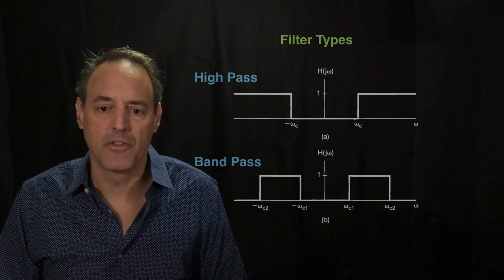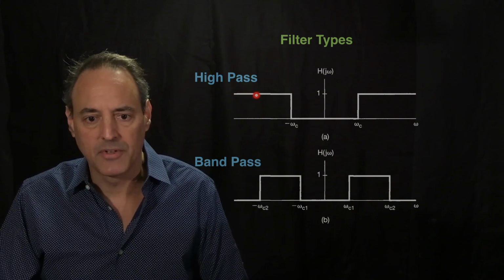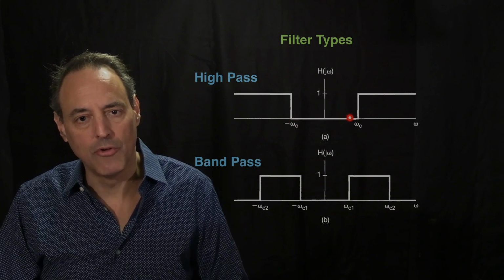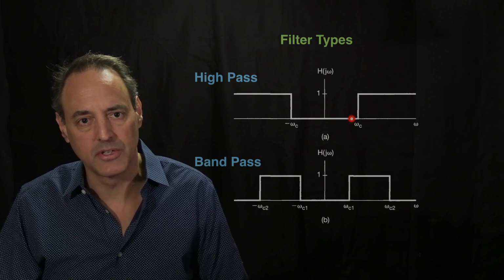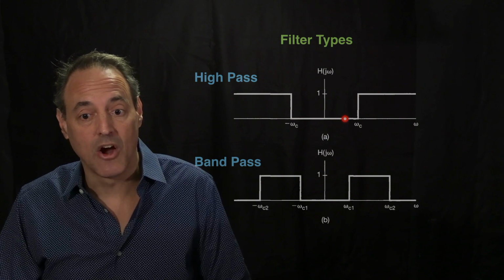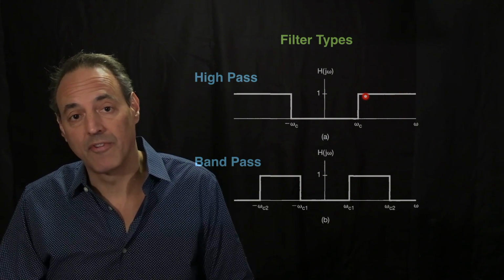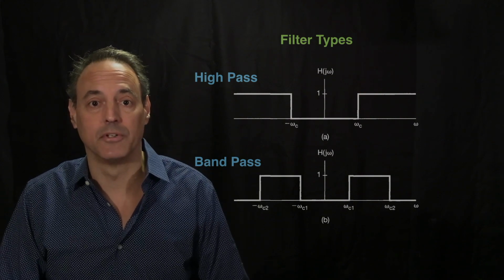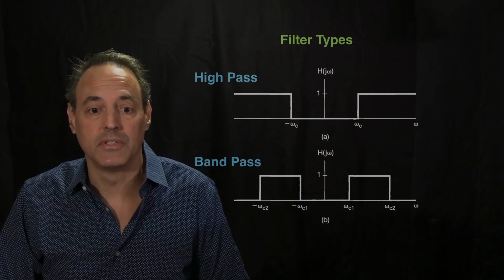Here are some other types of filters based upon the same concept. One is the high-pass filter. When you have high frequencies, you multiply by 1, but all the low frequencies, the opposite of the low-pass filter, all the frequencies near 0 or between omega c and minus omega c, are multiplied by 0, which means they're killed off, and all the high frequencies are passed through. This is called a high-pass filter. So you just delete all of your low frequencies in your signal.